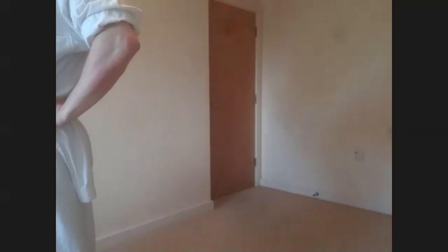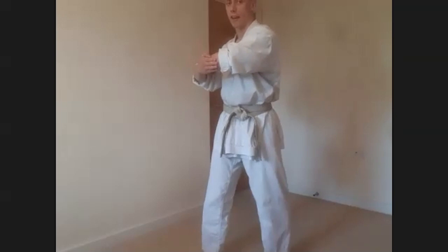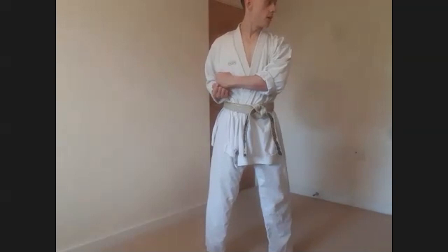Okay, good. And relax. So the next movement is the Hise. From here, my right hand is open, my left hand is a fist. The next movement, you're going to bring your hands down to double Hise. So my right hand will be underneath, the left hand on top. For the kata, this is the point where you look. So the first move, you're looking to the right. The next movement, you look to the left as you make Hise.